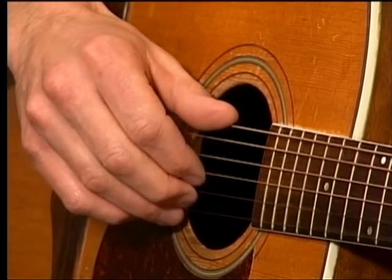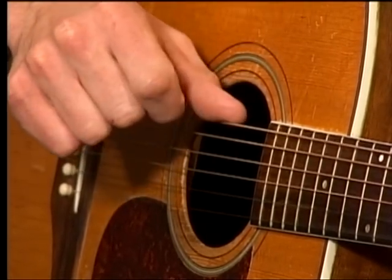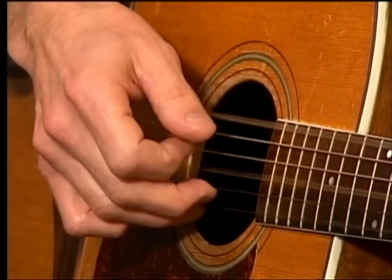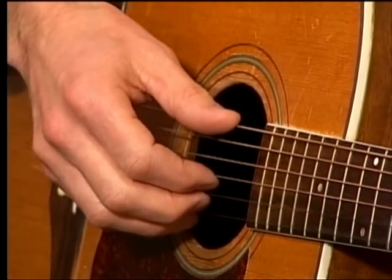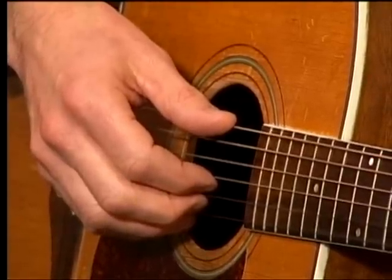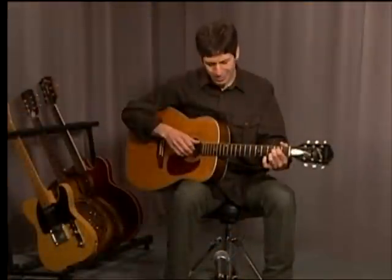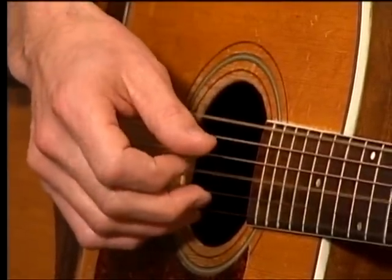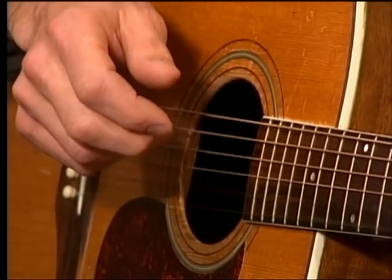So let's go back to today's pattern. When I say six, that's the thumb's domain. Next number in our pattern is three — three is the domain of the index. So far we have 6, 3. Then four with the thumb — that's the thumb's domain — then two with the middle finger. So the full pattern is: 6, 3, 4, 2. Thumb, index, thumb, middle. You might want to make a mental note of that: 6, 3, 4, 2.